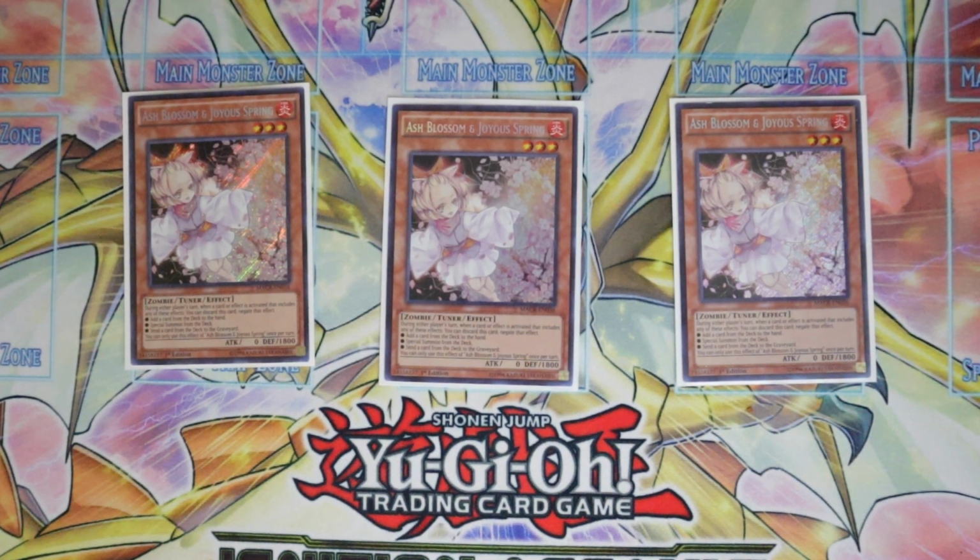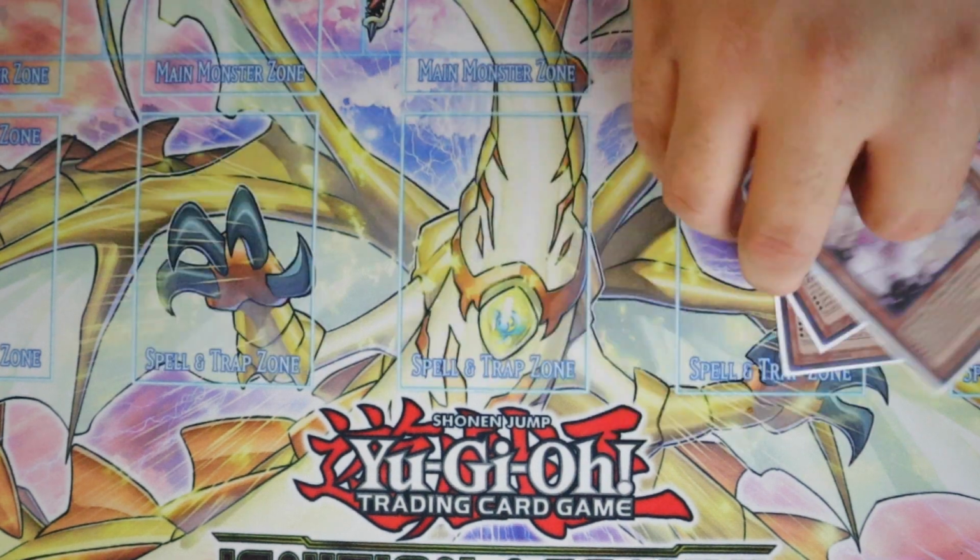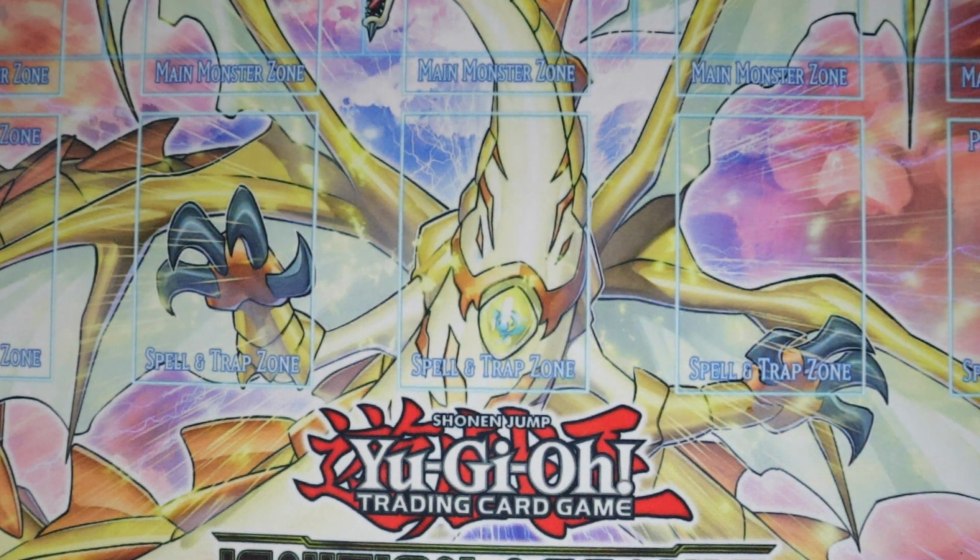Another alternative for this hand trap would be D.D. Crow. It's terrible against Adamancipators. D.D. Crow is really good in the mirror match, and really good against Salad, which is still a deck as we all know. I love Salads. But Ash is definitely a go-to staple at three.